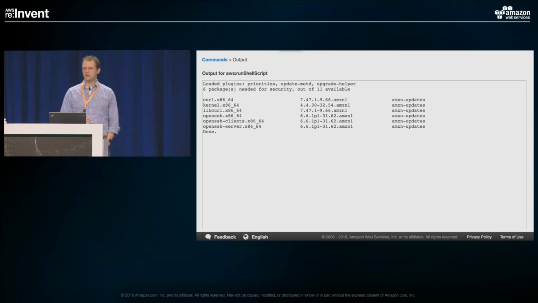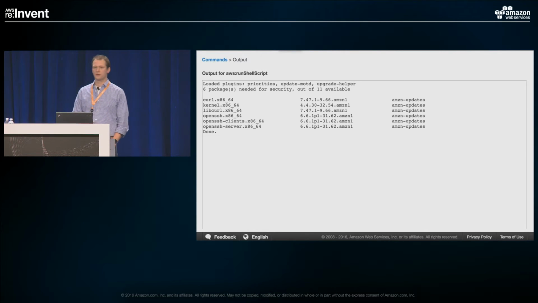Okay. So this is how you can easily establish where you are. The other part to this is there are documents which you can build for everybody else to be able to use. One of the reasons why that is a good thing, if you take the Linux case in particular, let's say you have multiple types of Linux. Let's say you've got a little bit of Amazon Linux, a little bit of Ubuntu, maybe some other distributions as well.